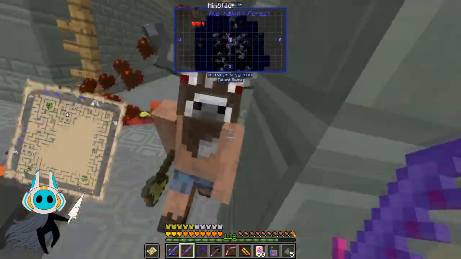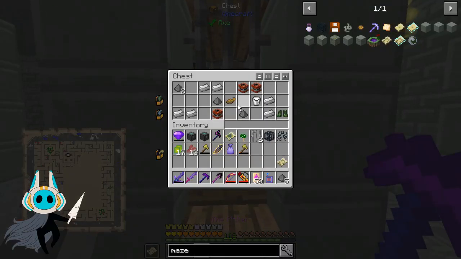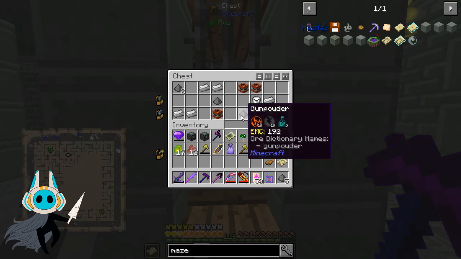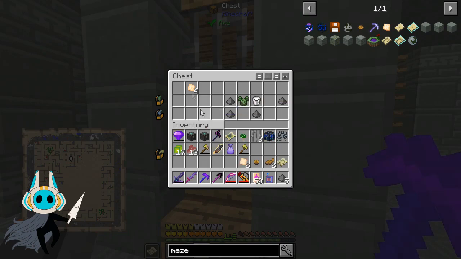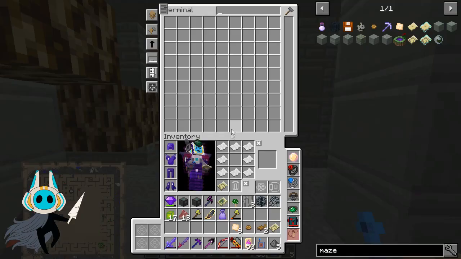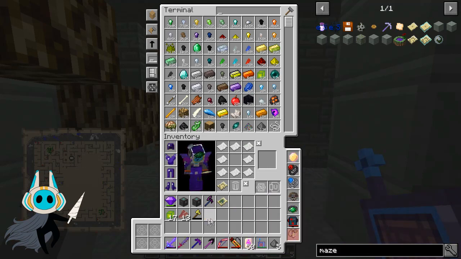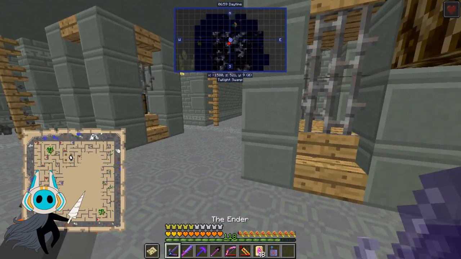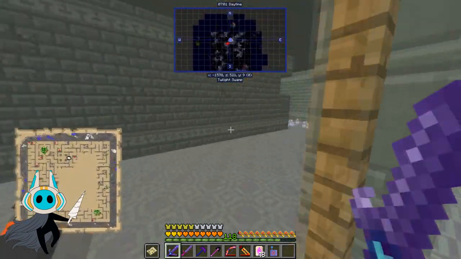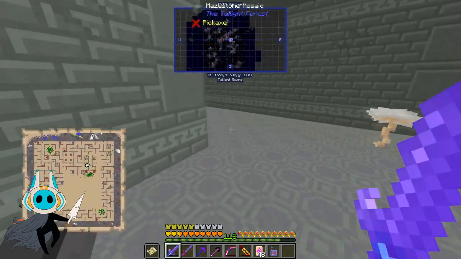Summoned a whole bunch, didn't it? There we go, and we can quickly just raid these ones. The charms of keeping are actually reasonably useful. Because if you're carrying them in your inventory and you've bound them to you properly, if you die, you keep the item you're holding in your hand. If you're carrying a charm of keeping 2, you keep your entire hotbar. If you're carrying a charm of keeping 3, then you keep everything, hotbar and inventory. So having a charm of keeping 3 is actually really useful.